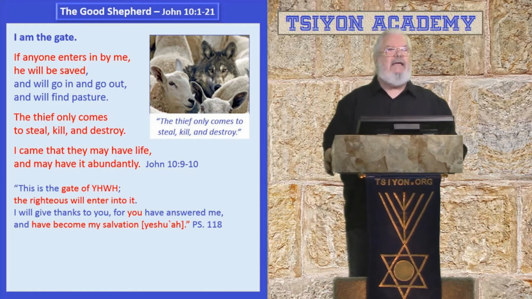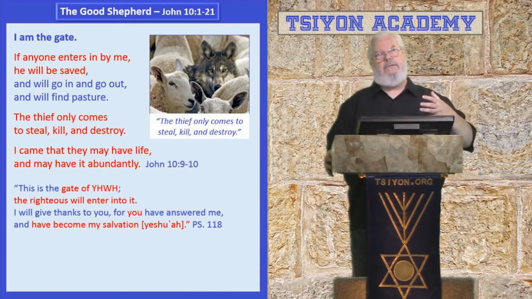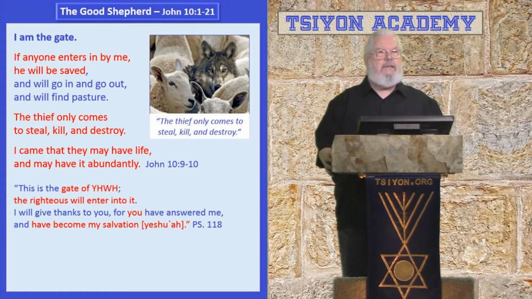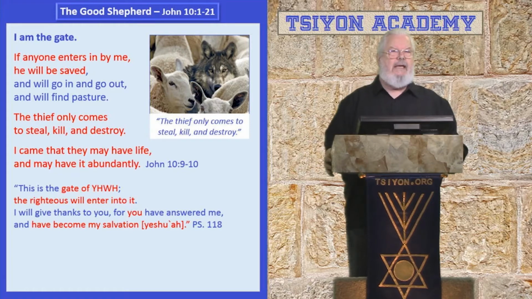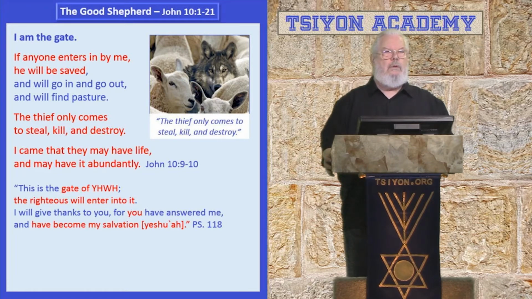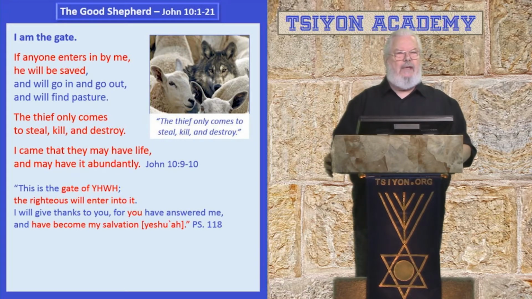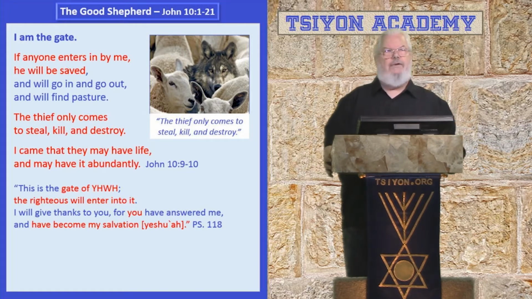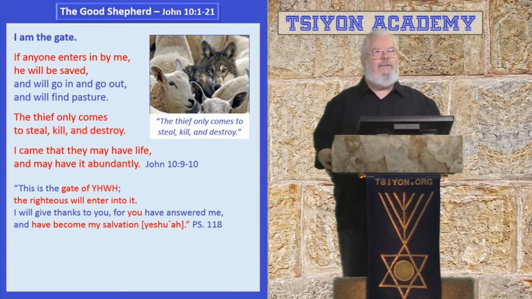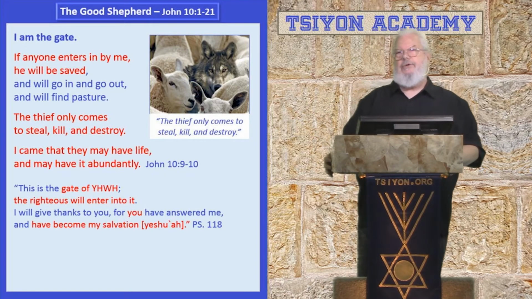Again, he says, I am the gate. Again, this harkens back to Psalm 118. If anyone enters in by me, he will be saved and will go in and out and will find pasture. And what we saw there in Psalm 118, that's exactly what it says about the gate of Yahweh. He has become my salvation, Yeshua. That's really cool. He says, the thief only comes to steal, kill, and destroy.